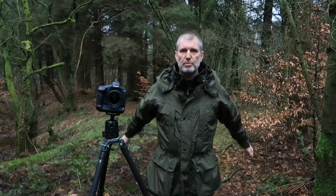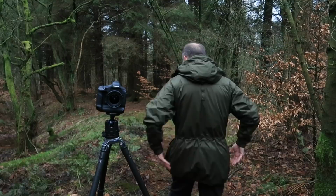In terms of fit, the jacket fits beautifully. You lift your arms up, it stays connected with your body. You've also got a nice long back, so that when you do lift your arms up, your bum doesn't become unprotected. You've got drawstrings in the centre and at the bottom, so you can adjust the amount of heat that's moving around your body. Velcro tabs on the arms.